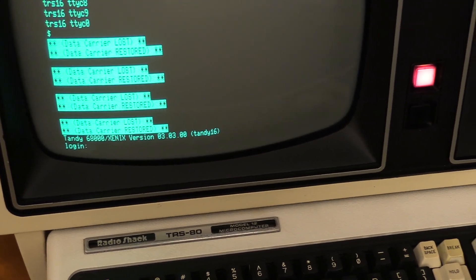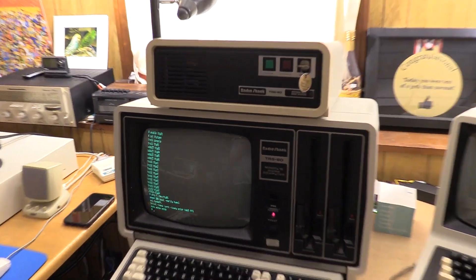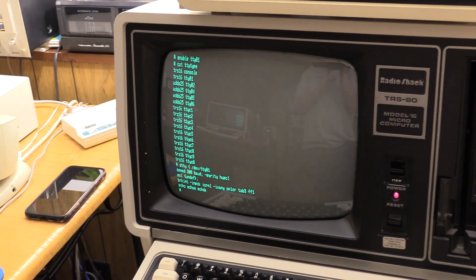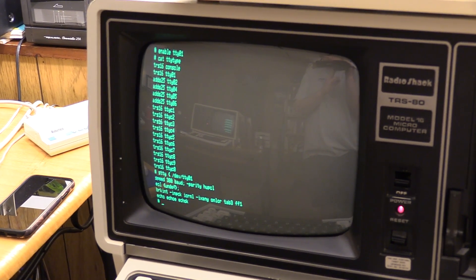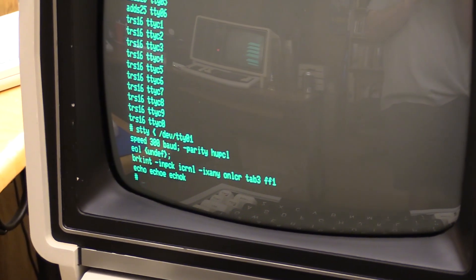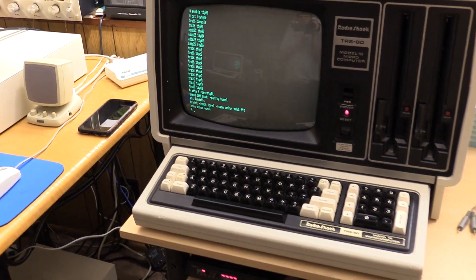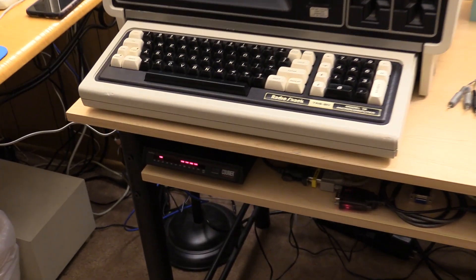Let's look at the Model 16 side. Over on the 16 side, we have my Model 16 with my drum-infused 15MB hard disk system, and a Xenix 3.2 image upgraded to Xenix 3.3. You can see on the screen I have my terminal types listed there. I have enabled TTY01, which enables a terminal on that port. And then just for fun after I dialed into it, I had pulled up STTY to see what the parameters were. The modem is configured to set the line speed of the serial port to match the phone line connection, so if you connect at 300 baud, you get a 300 baud line speed.